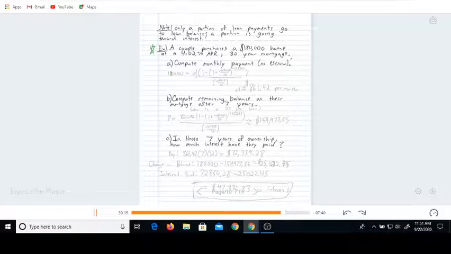Alright, so this is the same thing we just did. $180,000 is the principal. Monthly payment, we don't know. Interest rate is 0.0402 all over 12. Raise negative 12, it's a 30-year mortgage. So let's go ahead and solve that. 0.0402 over 12. And if you solve that equation, you will get approximately, so let me type that in real quick.